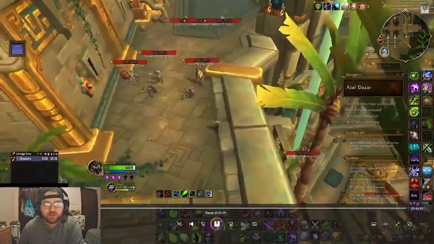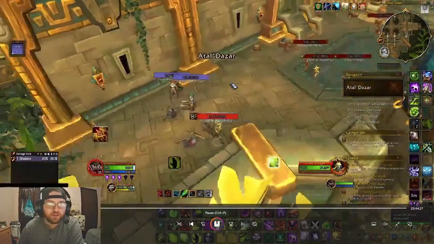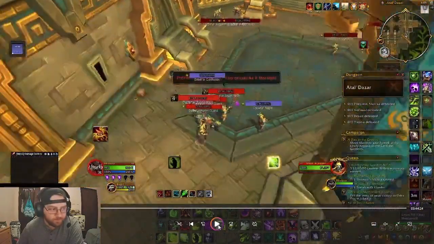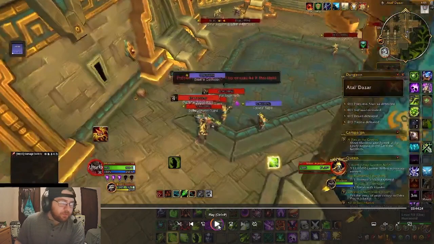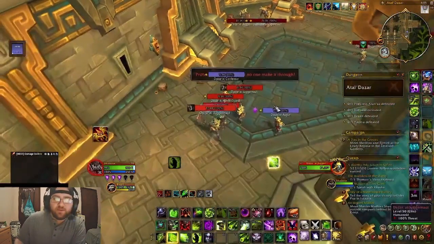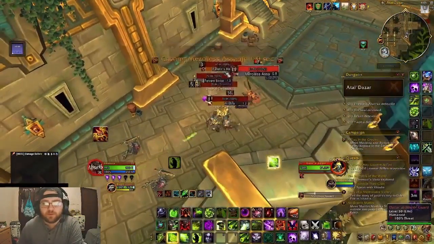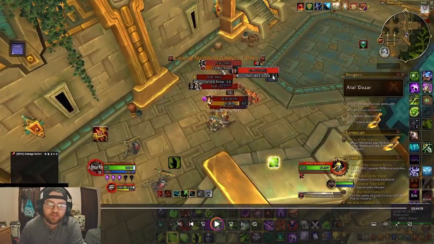This is sort of the first thing I'd like to show off, which is regarding these Juggernaut enemies. These are some of the most dangerous enemies in this dungeon. I would say it's probably not even super close. They do have an ability called Merciless Assault, which they will cast right here. This is him casting Merciless Assault.